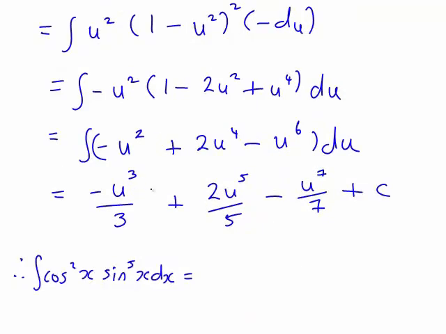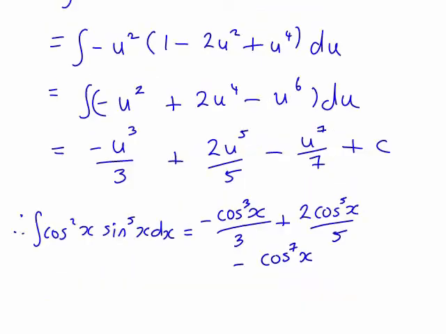So, what did we say u actually was in this case? Well, in this case, u was cos x. So, we would now simply replace u in all of the above expression with the corresponding powers of cos x. So, that would be our integral that we were wanting to work out in this case.